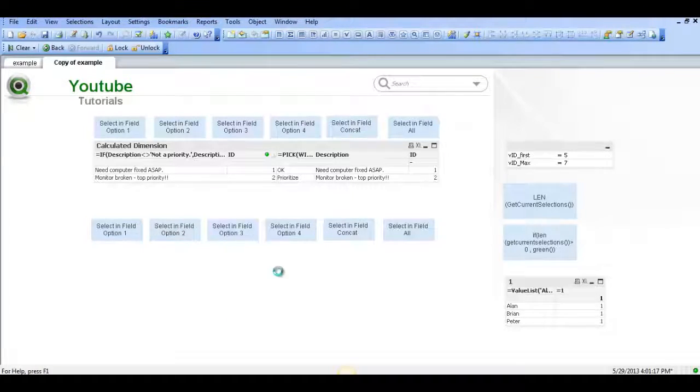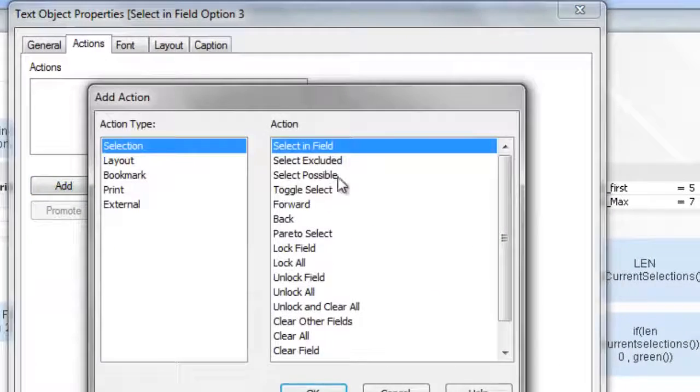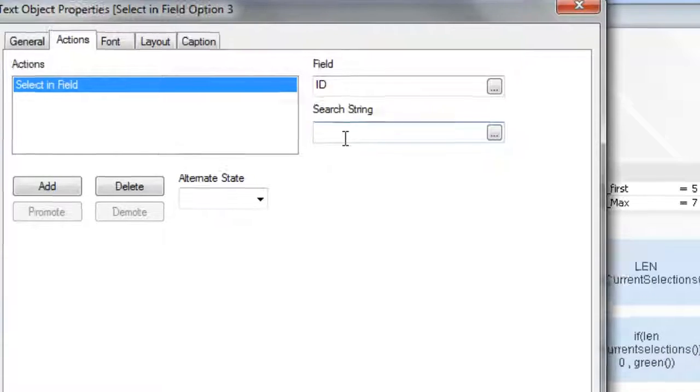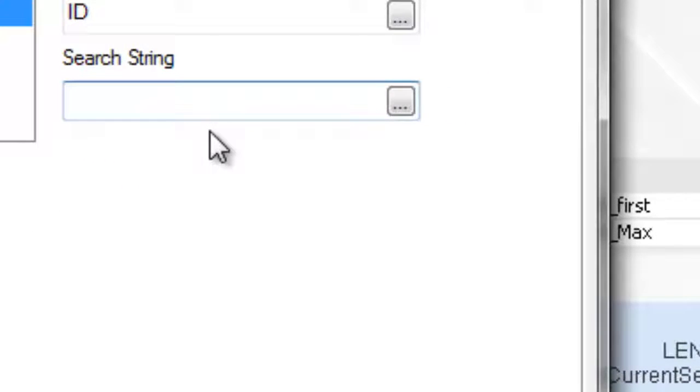If we go to the third option, say add selecting field ID, and then search string, we're going to choose 3 different IDs. To do that, you're going to use double quotes, and on my computer I use shift and backspace. It gives it kind of like an L. I'm not sure what it's called.